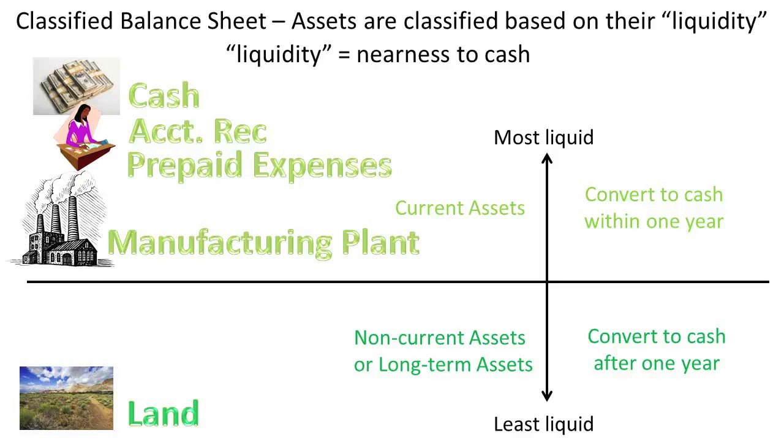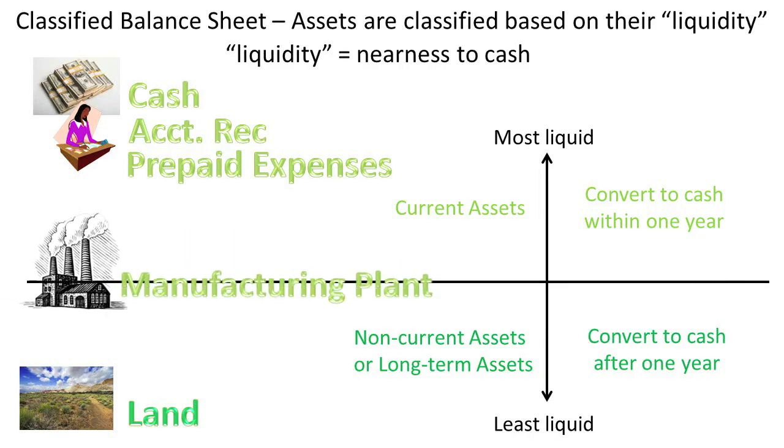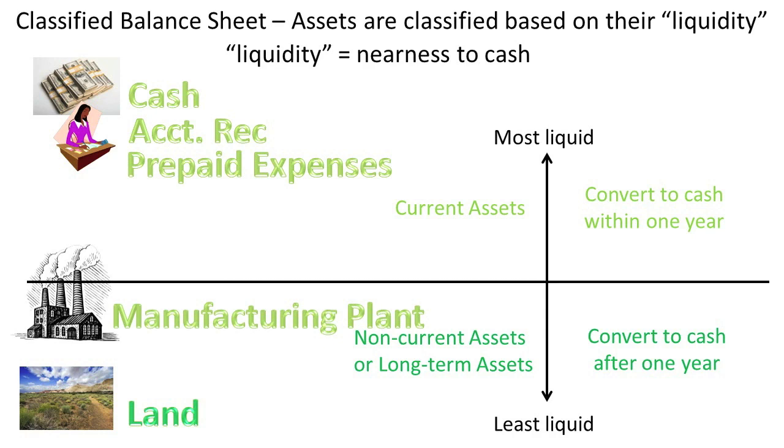How are classified balance sheets helpful to users? Classified balance sheets help management communicate their future intentions and expected cash flows to financial statement users. For example, if a company were to classify its manufacturing plant as a current asset, that would send a message to all users that the company plans to sell or dispose of the plant within the coming year and will likely receive a significant cash inflow as a result. It also indicates the company will either need to purchase a new plant or that it possibly is downsizing its manufacturing operations. If it is classified as a long-term asset, it sends the message that the company expects to continue to use the plant for at least one more year.